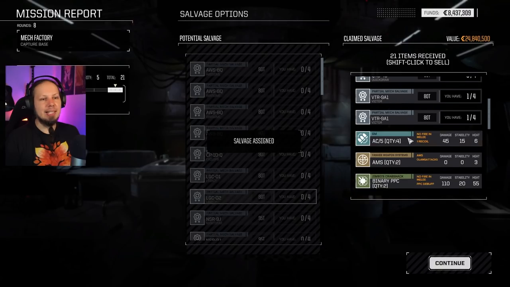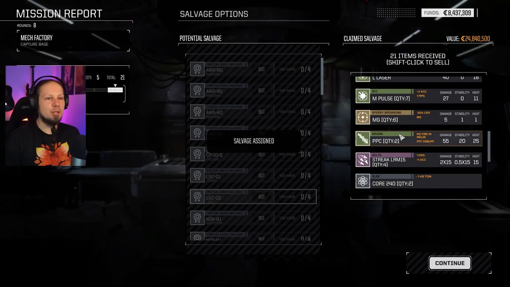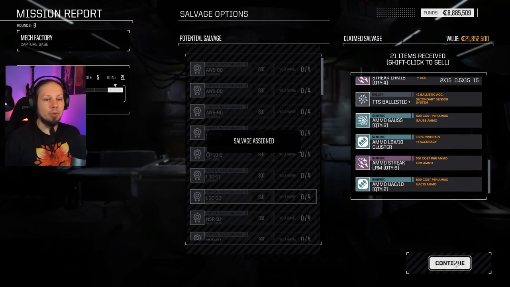Bunch of mech parts, AC5, AMS, binary PPCs. These guys are super interesting. I think I want to try to do something with them. Large lasers, medium pulse, machine guns, PPC, Streak 15. Sell the core, sell the engine. And we are good to go.